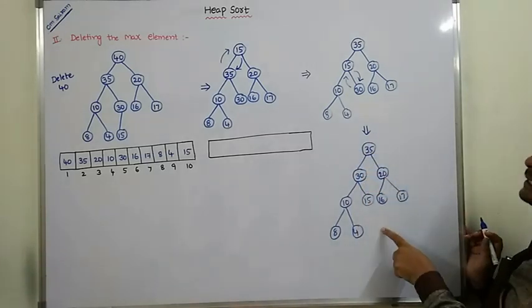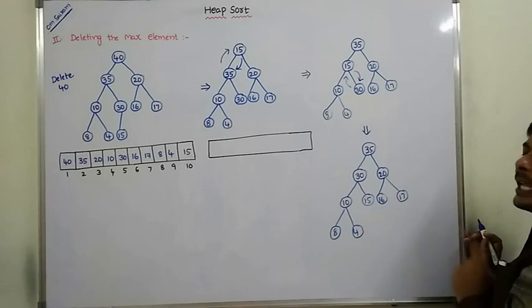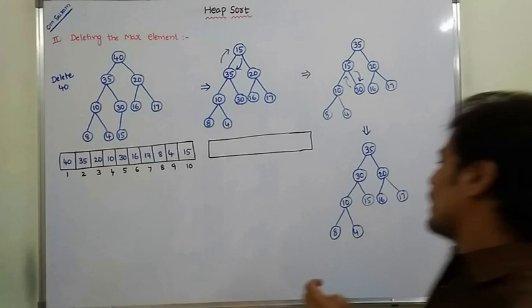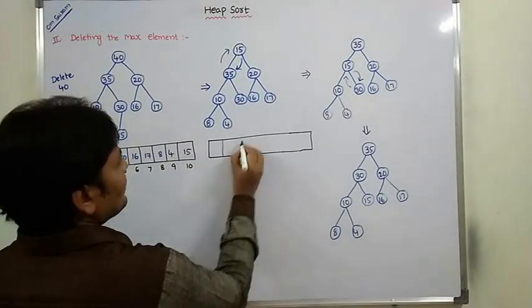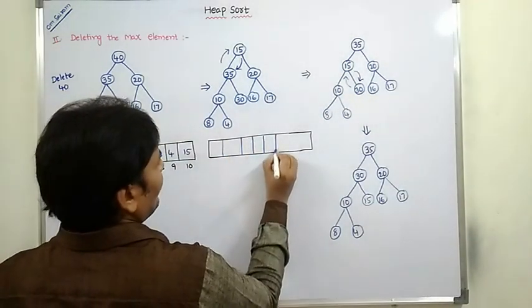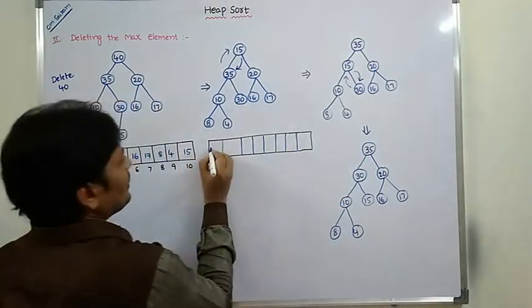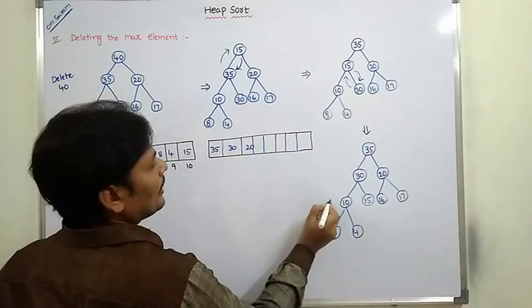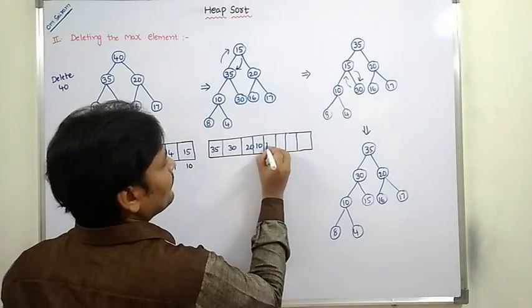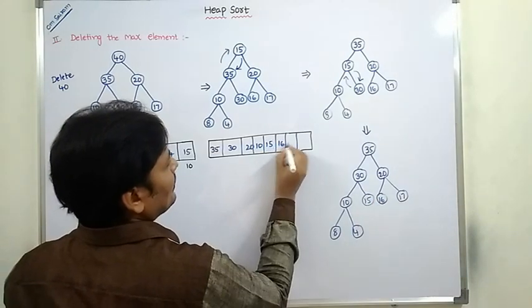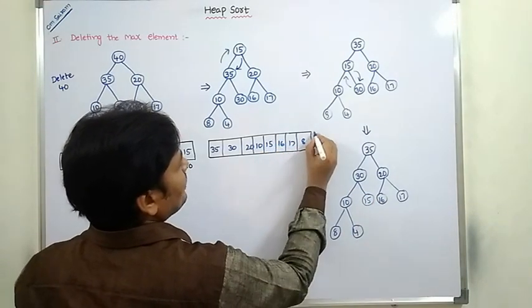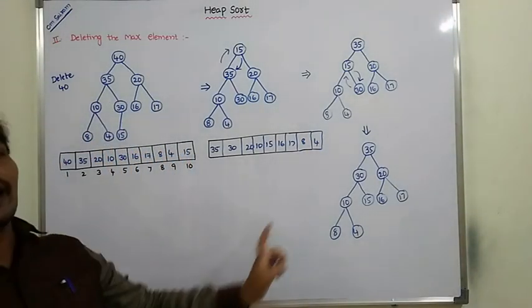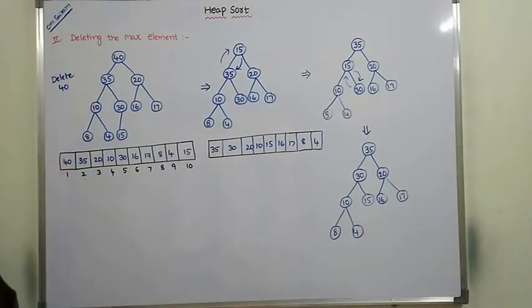After that we are getting this tree. So this maximum heap complete binary tree satisfies the maximum heap property. So now what are the elements there? First 35, next 30, next 20, next 10, next 15, next 16, next 17, next 8 and next 4. So this is the maximum heap we are getting after deleting 40.